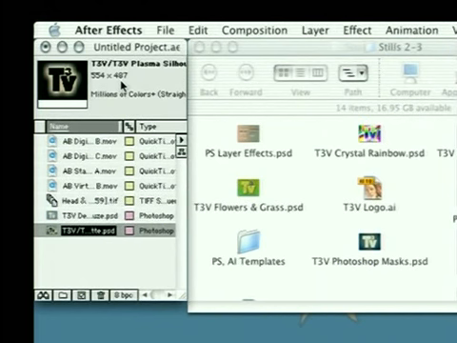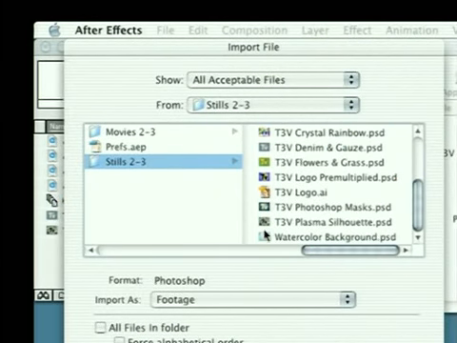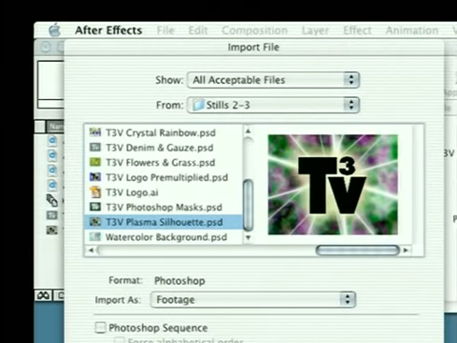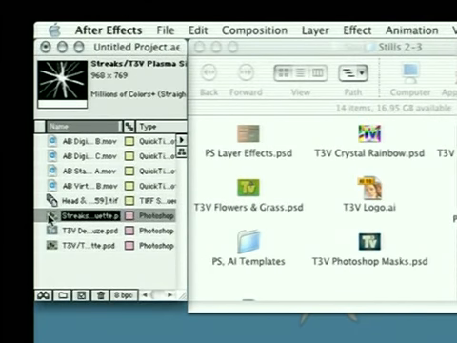Now we can also try this out with a larger layer. Let's once again double click, go back and import exactly the same file, the Plasma Silhouette, as footage. And this time when it asks for a layer name, let's choose the streaks and of course say layer size. Go ahead and click OK. And we'll see the resulting file is much bigger. It's 968 by 769, and that's the size that I created it in Photoshop. So by importing the layers individually this way, I have the ability to bring them in at their full size, which would allow me to scroll them over a background video size and have room to play with.